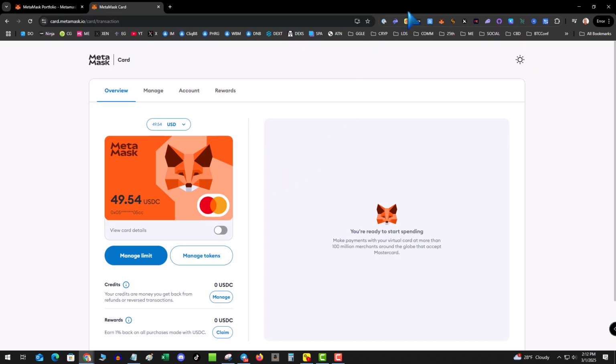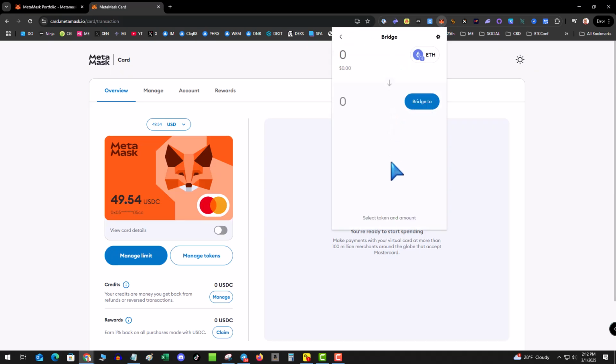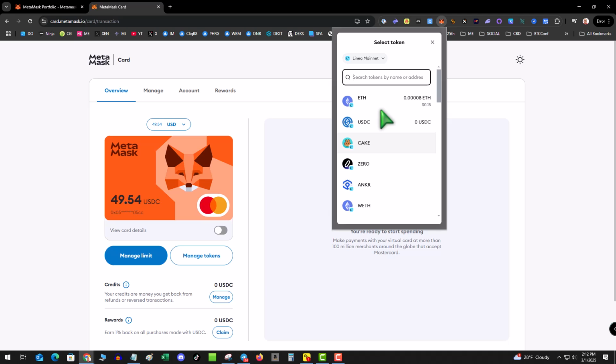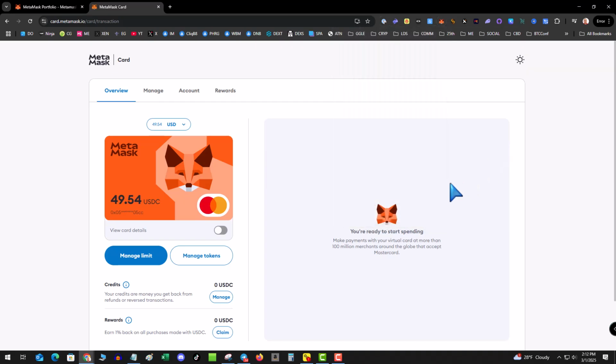So Linea has multiple coins. They have, let's see here, bridge. So you can see Linea has, like, they probably have ETH, of course, WETH, yeah. So not a big deal. But typically, if you're using a credit card or something like this, you're just going to put it on USDC. The bridging fee wasn't too bad. It was $1. So I lost like $2 to get the money over there. So hope you enjoyed today's video. Check out the MetaMask credit card.